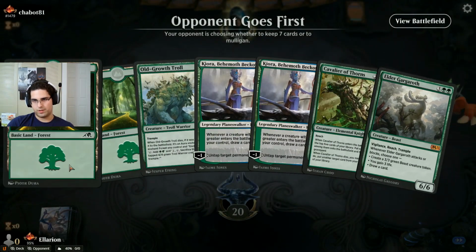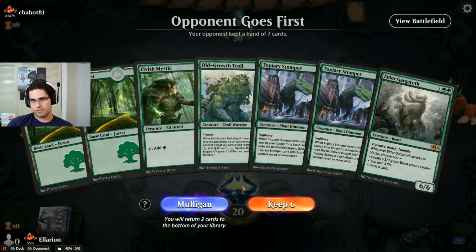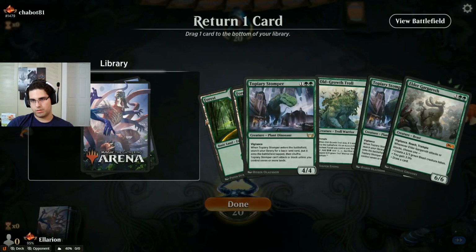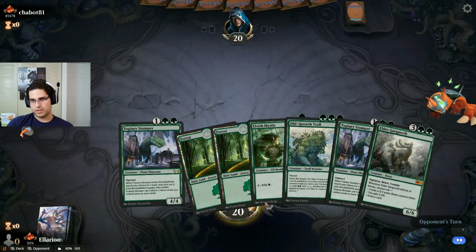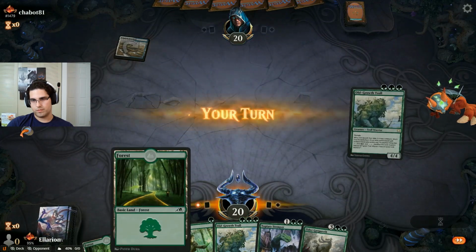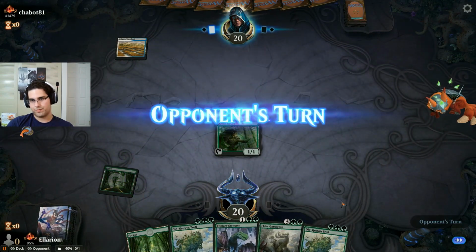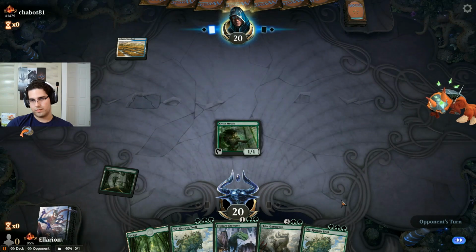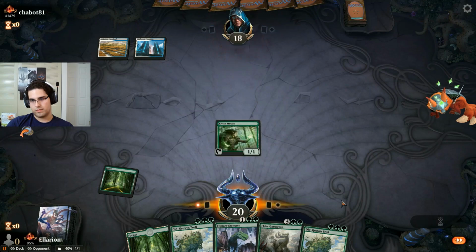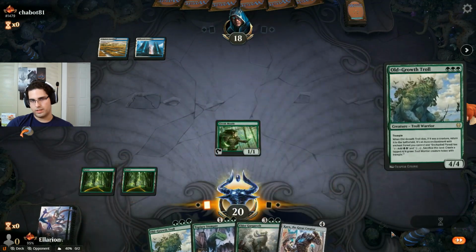No 1-drop, no 3rd land, this is going back. There's a 1-drop. Drop that off, sure. And blue-white control again, lovely. I'd rather they counter this one.